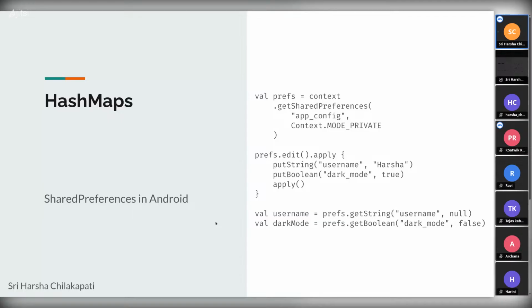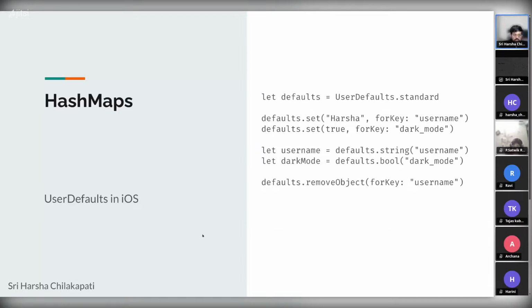For quick settings, everything is a key value pair. That's shared preferences. In iOS, it is called user defaults, and basically you get the defaults from user. This is slightly different in iOS, where you set a value first and then you pass the key name. So basically you're setting username for the value, then dark mode for the value true.